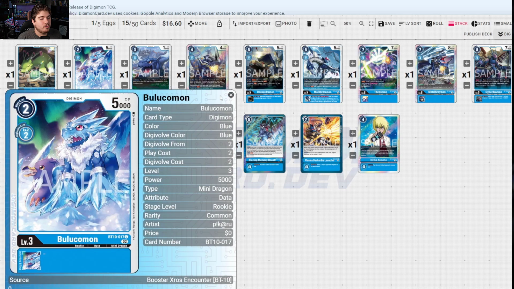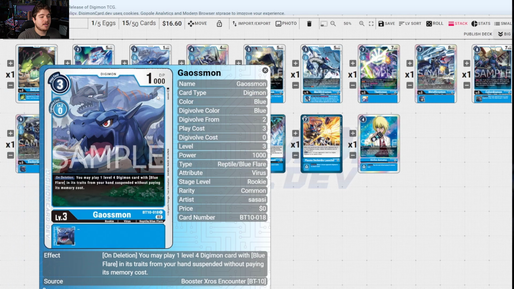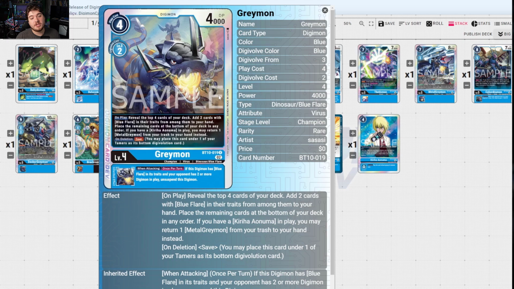And then we have Blaulukomon. It's just a vanilla, nothing too special there. Gasamon is basically, on deletion, play a level 4 Blue Flare from its traits from your hand, suspended without paying its memory cost. Really the ideal target is to hit this, because on play, reveal the top 4 cards of your deck, add 2 cards with Blue Flare in its traits among them to your hand, place the remaining cards at the bottom of the deck in any order.